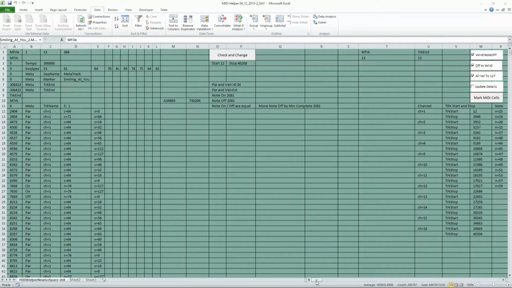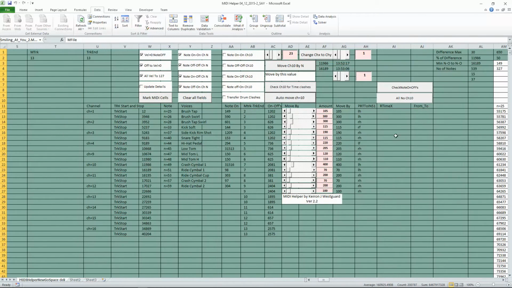We're now going to start moving the note offs following our previous video. Again, remember this part is your MIDI text file, as we said before. And over here, I've done this before the video just to save some time, but I've pressed the MIDI channel 10 by N button. As you can see, it's taken about a minute to process everything. So everything looks the same as it was.